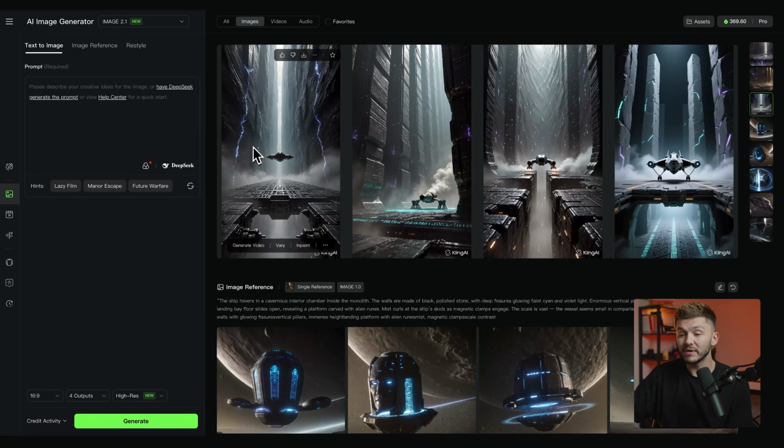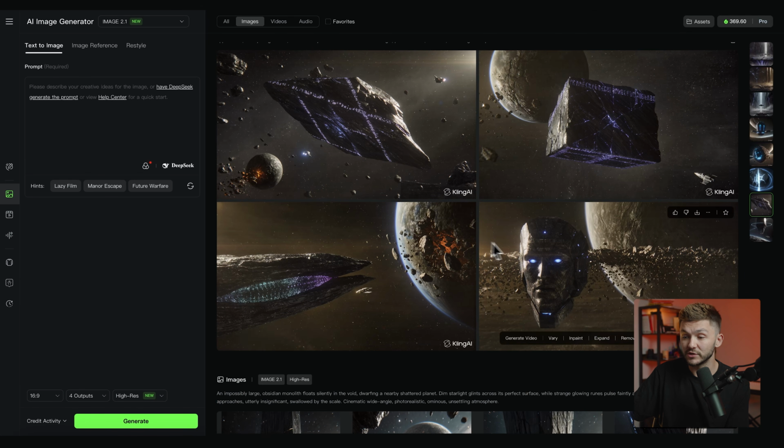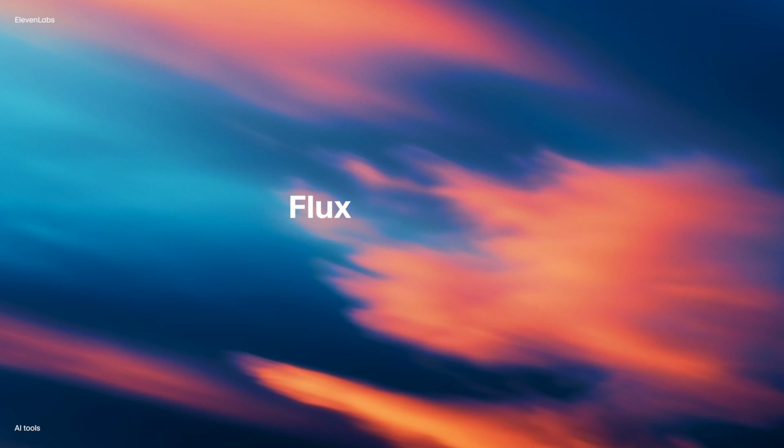And when it comes to generating the images, I actually used a bunch of different image generation models. Now the model you use to generate the image doesn't really matter. What matters is that you get the look and output that you're going for. And so for some of these, I actually used Kling 2.1. And then when it came to editing the images on top, I used Flux and Nano Banana.